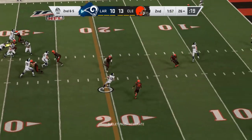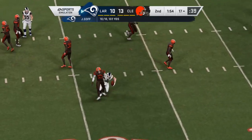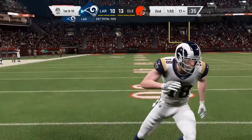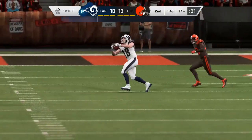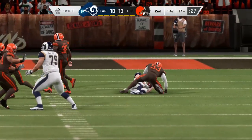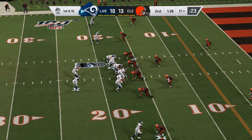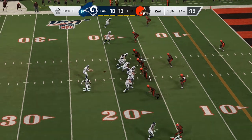Second and five now. Goff, he'll get this one to Chubb, complete. And he'll get it down this time to the 17. That one, a first down pickup of 8. They like going to him in the slot. He catches another one. I think this comes under the heading of, until they stop him, why not go back to him? He has something going really well. Great working relationship with the guy throwing the ball, and they keep making the connection.